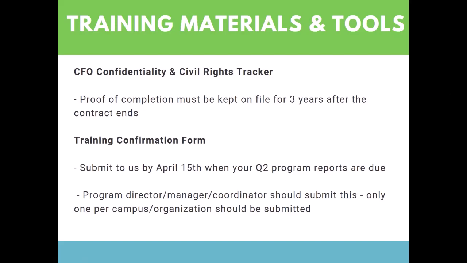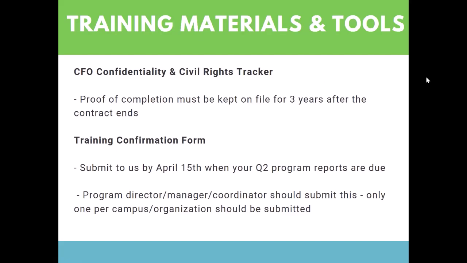So that document is in there. That is just one that we developed to give you somewhere to start. But if you come up with a different way to track this, or if you want to create your own sign-in sheet that's a little bit more tailored to your organization or your campus, you can do that as well. This definitely gives you a place to start.